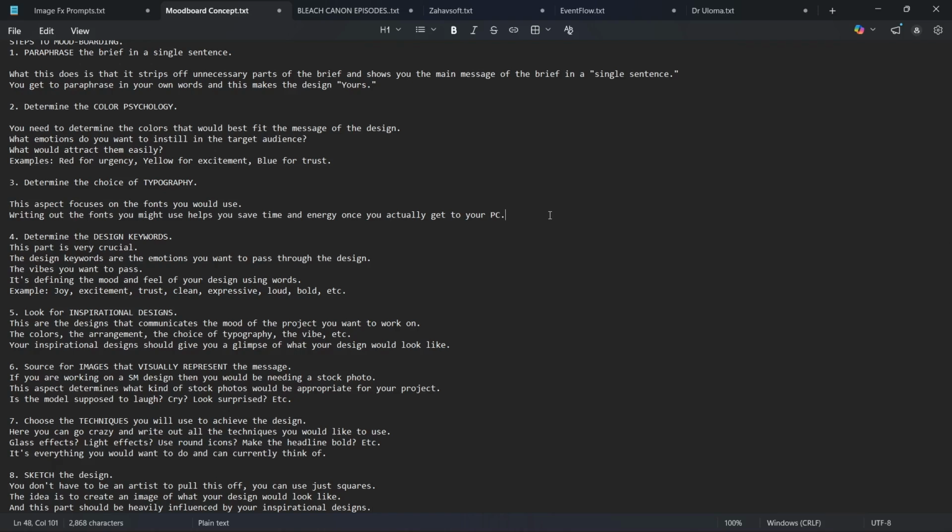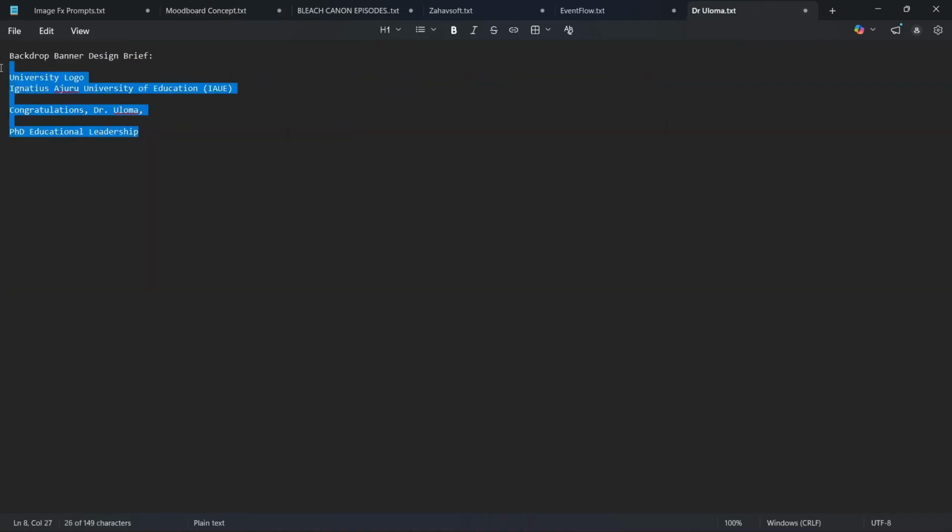All right, so what I do is I go online and I look for the fonts that I'm going to use for that design before I even start designing. Now for this particular brief, while looking at the flyer, I already knew what type of font I wanted. So I knew that I'm going to use a cursive font for this congratulations Dr. Oloma, and then the rest of the font is going to be a sans serif. So I use Poppins for the rest, but for this congratulations I use the font called Last Christmas. And as usual, all the assets I use for this design will be made available in the description box below, so you can download them and design along with me.